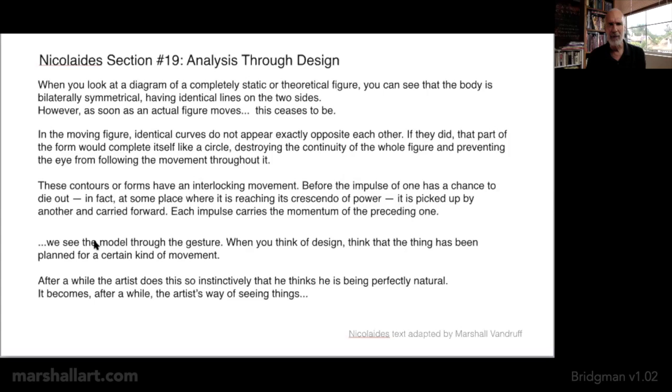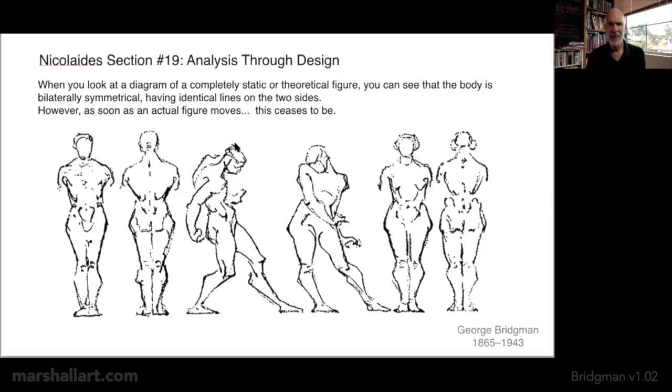Okay, but gosh, this is hard to see that as that and that as that. And look how this one over here doesn't close the circle, because it's got something down here that picks it up, and then it goes into there, and that goes into there, and that goes into there. Is he thinking that way? He certainly is, and so were his fellow teachers. Artists have been thinking that way for a long time. How will I ever learn it?